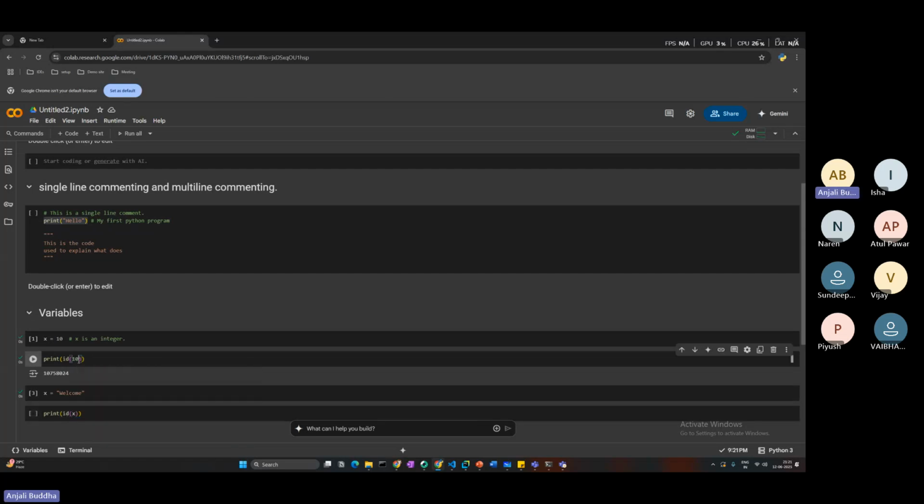Oh, I'm sorry, I did 10 over here. So this is the memory location of x. Now we did x to welcome. Okay, I need to do it all over again. Sorry. So I assigned the value 10, then I checked the memory location. Then I again assigned it the value welcome. And then if I check it, it has changed. So the id keeps on changing when we change the value.